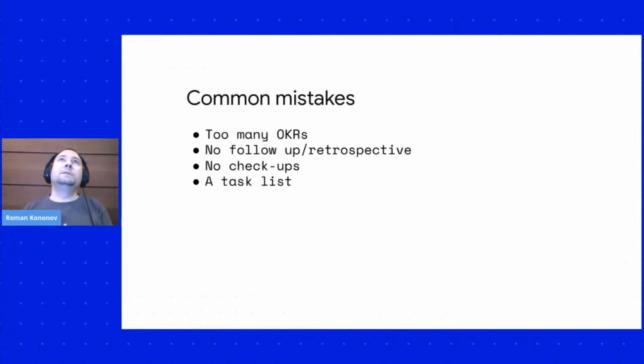No follow-up and retrospectives. If you have delivered something, for example you reached your OKRs at 100%, you should have a retrospective and think why this objective was not stretched. Usually it makes sense to achieve 80%, maybe 60%, but you should have a retrospective after this and discuss why we have spent less or more time on this. No checkups. You should have checkups all the time. You should have sync-up meetings with your management and with other teams, and make sure that you show some progress, that you are moving forward, and that you don't have any obstacles or blockers.